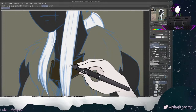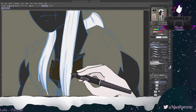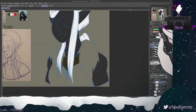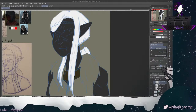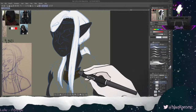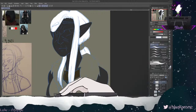Alright, we're missing little bits of the hair in here. Is this hair? Not opaque. This is fine. Okay, what we're gonna do is select everything outside of the hair, invert, and come over this with a big brush, and then we're gonna have to go back in and refine the shapes again, because the select tool is never quite how it's supposed to be.